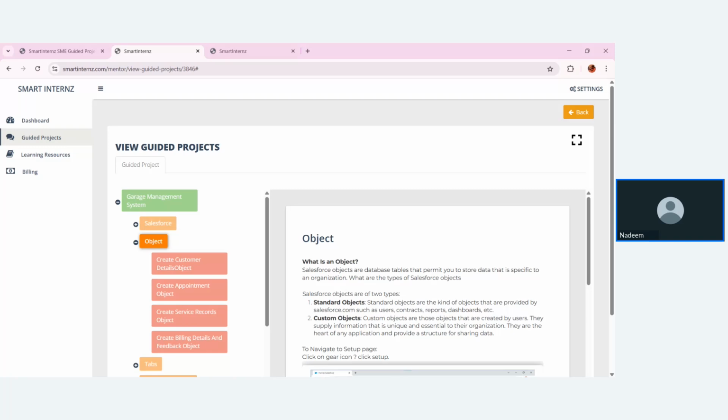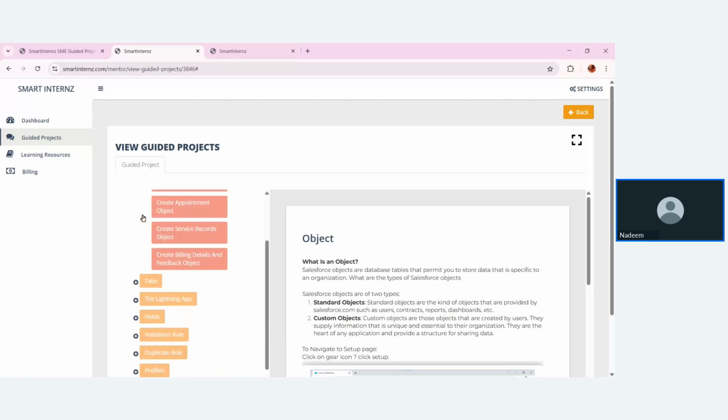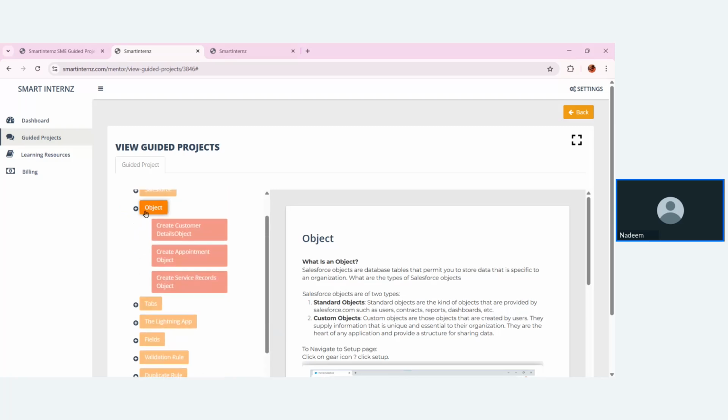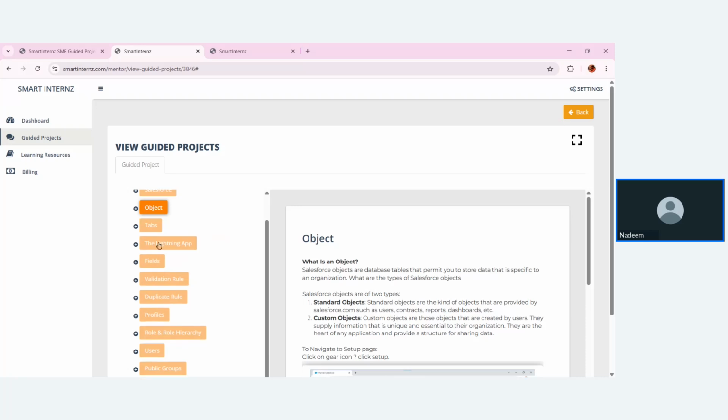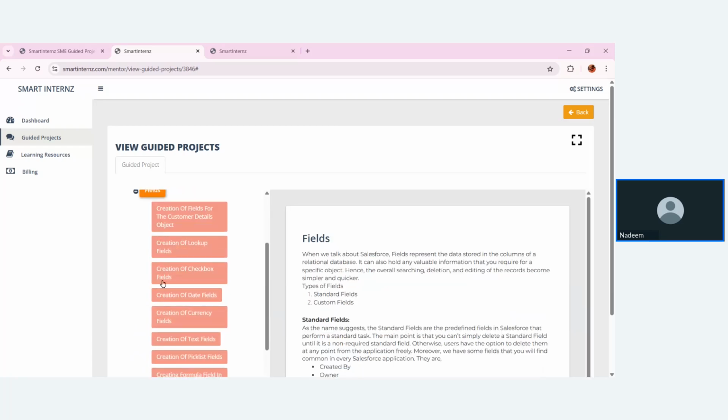For all 5 objects, we'll be creating tabs, and we'll be creating an application with the name garage management system. In this application, we are going to add the navigation items, the tabs, so that the end user will be able to navigate from one object to another with ease. Later on, we'll create a few fields for different objects in Salesforce.